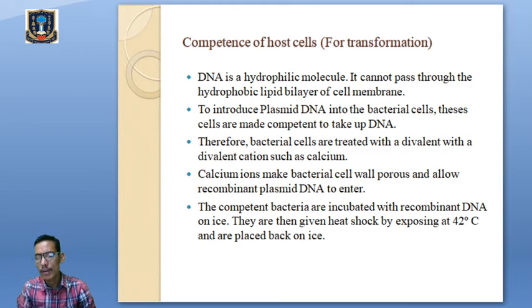If you remember, we have already learned about the processes by which we can select the transformed and the non-transformed cells. If you remember the color test, the blue-white test, right, and the insertional inactivation test. Those tests can be done in order to segregate the recombinant cells and the non-recombinant cells.